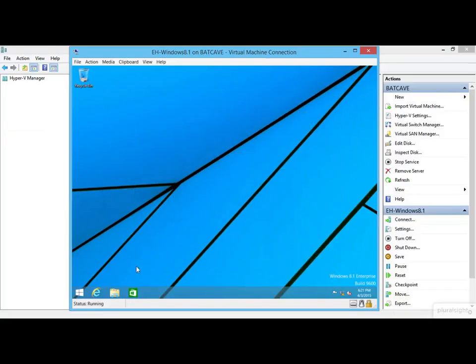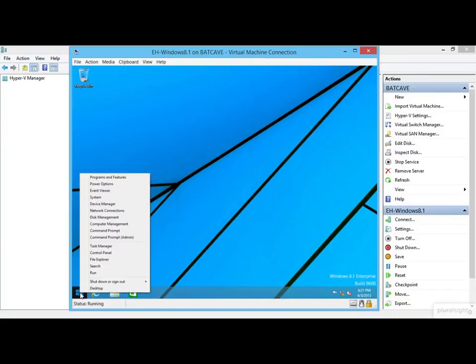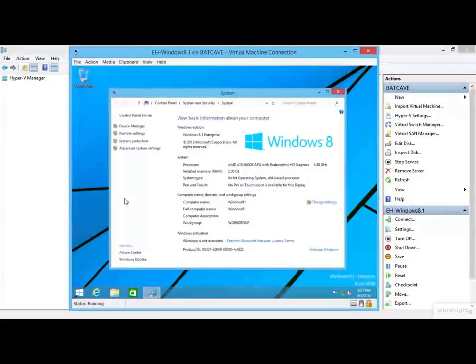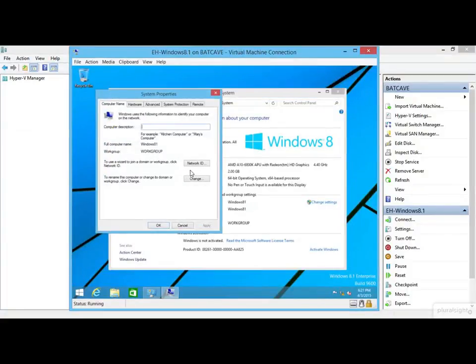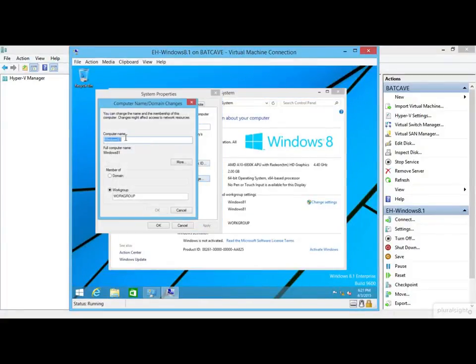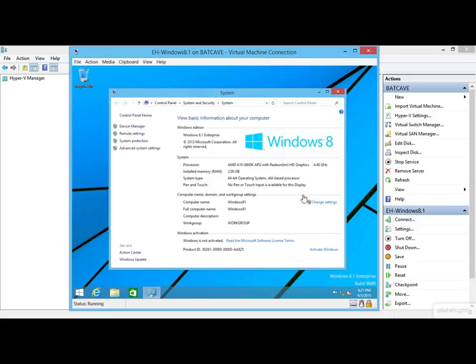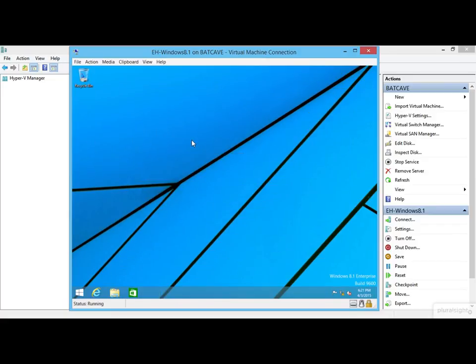We're going to now come in here and change the computer name. So I'm just going to right-click on my Start button and select System. And I'm going to come to Change the Name. And you'll notice here, as far as the name is concerned, Windows 8.1, it's because we did this when we initially installed. So that was one of the changes they did for us. So we're doing okay there. What else do we need to do? Lower the firewall, Dale. Okay, very good.